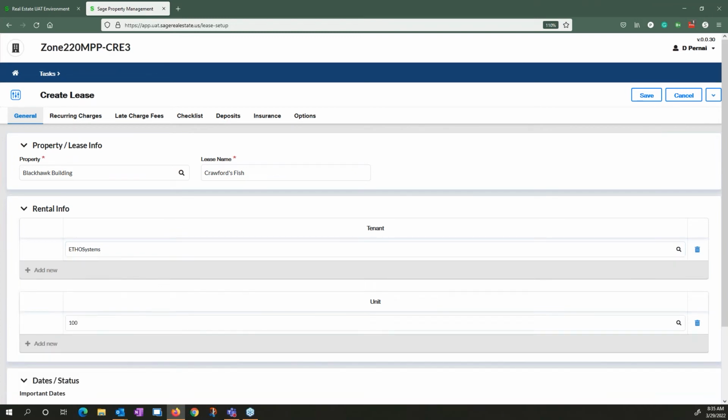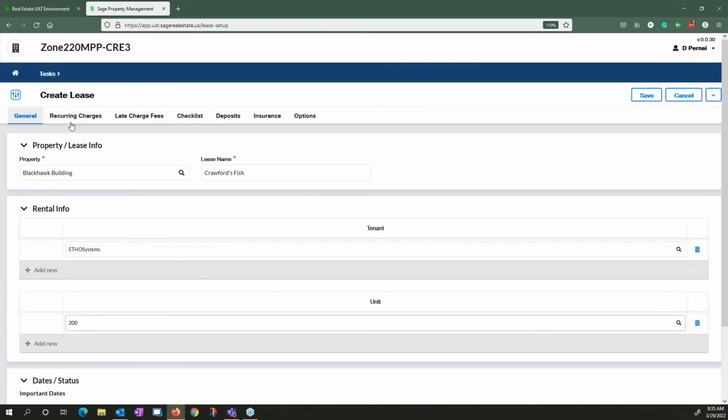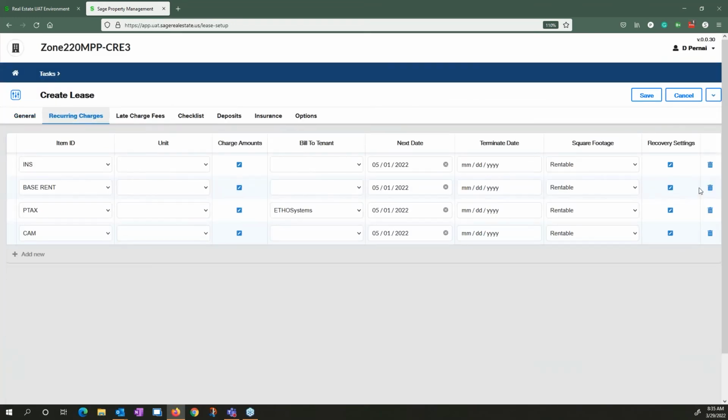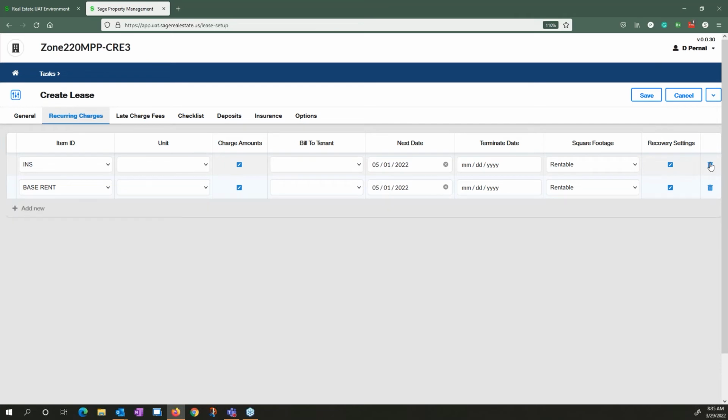And we'll get rid of that one. And then what space is it for? We'll identify that. We've got the same lease start and end dates, recurring charges. We're going to get rid of insurance, and we're going to get rid of that one.